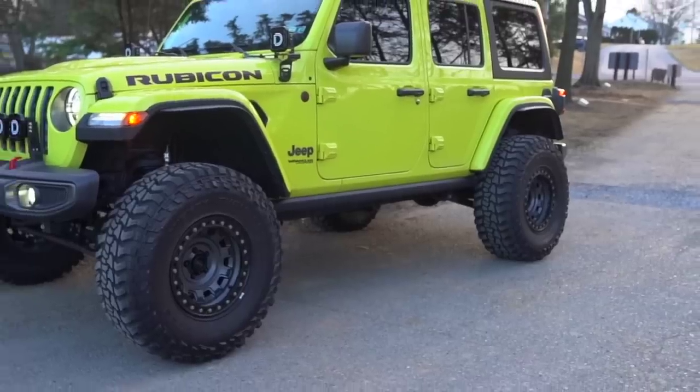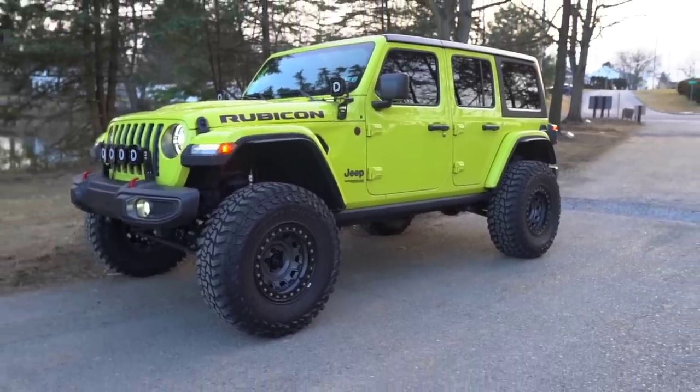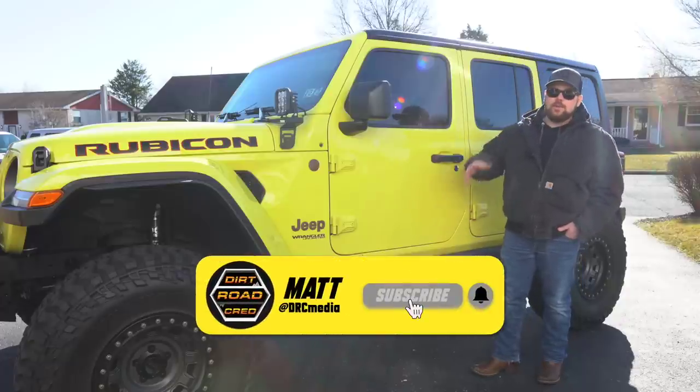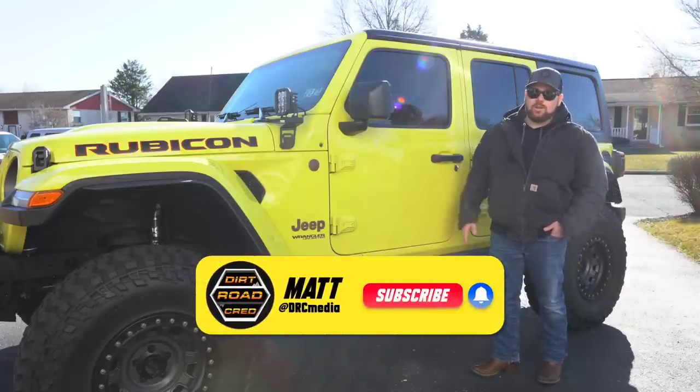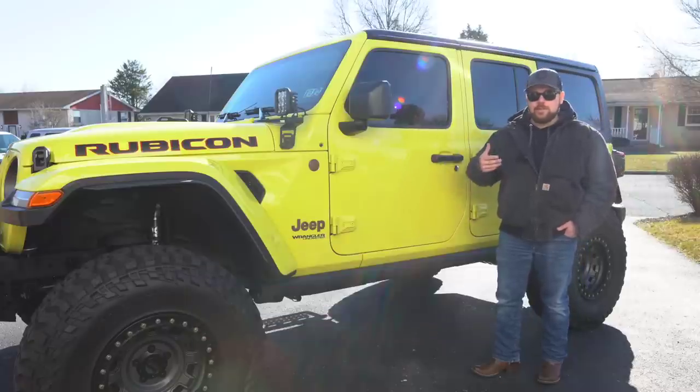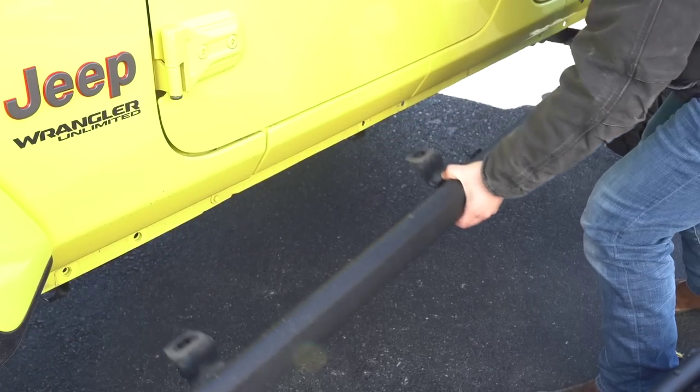Now, a lot of you guys have been asking for a budget-friendly sidestep, or what I'm planning to do on my Jeep. After I installed the 3.5-inch lift with the 37s, the Jeep got a lot taller, and I gotta say, it became a lot more cumbersome to get in and out of here, not just for me, but for the passengers. We're not gonna show you how to remove the rock rails.